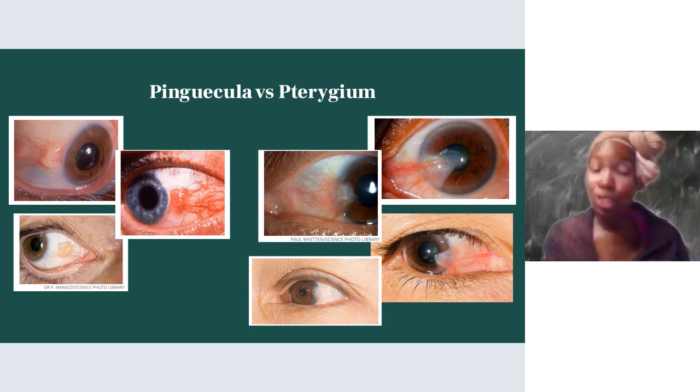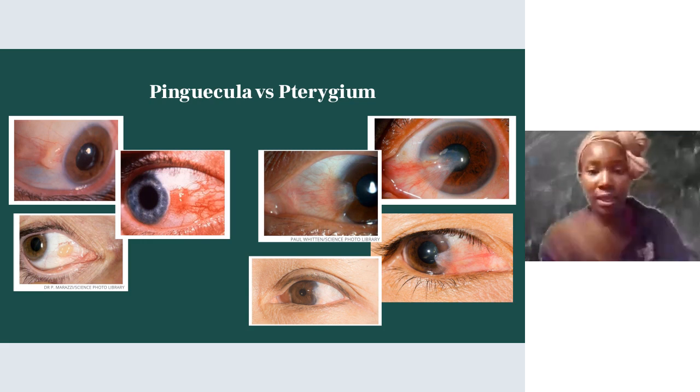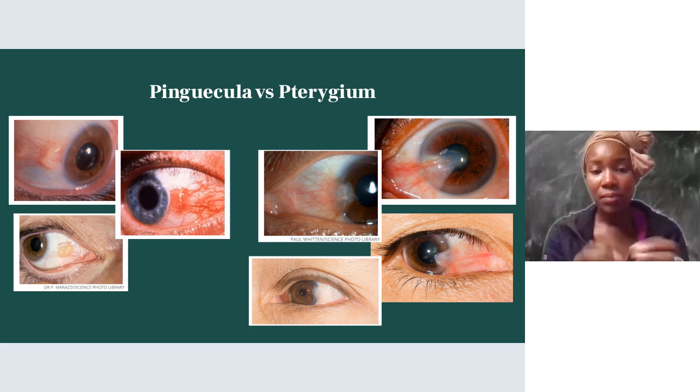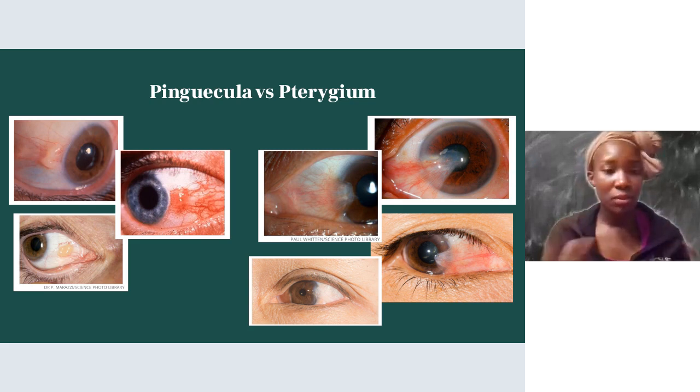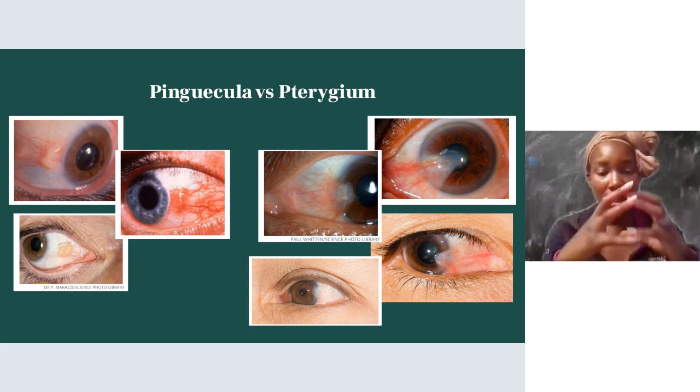Pterygium is over the cornea. Sometimes it has to grow to that point, right? Yellowish color, yes, those are all good. So pterygium is more of a wedge-like growth, right? That V-like growth that's growing in. Whereas pinguecula is like, I don't know if you people remember the BlackBerry days, ping, like a point. It's more like a one point centered.